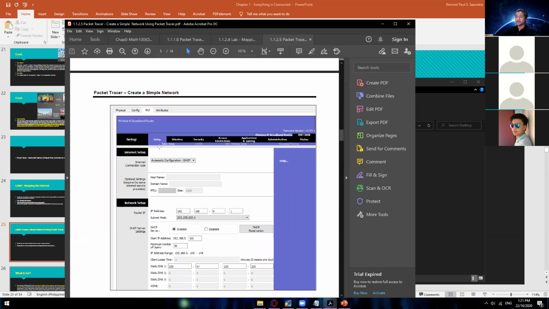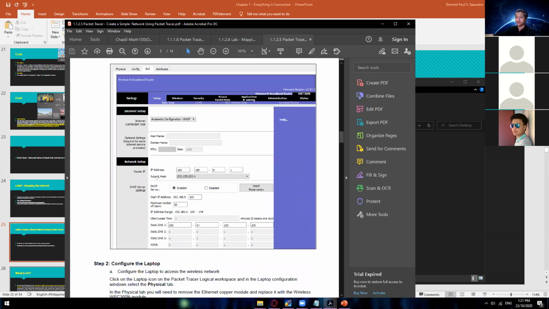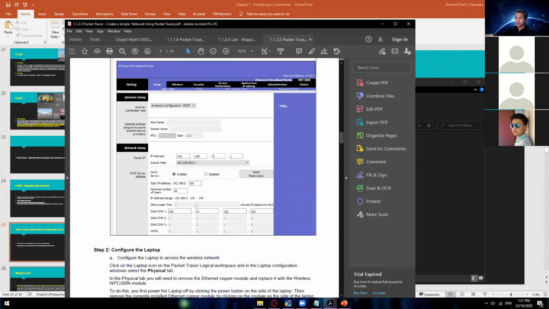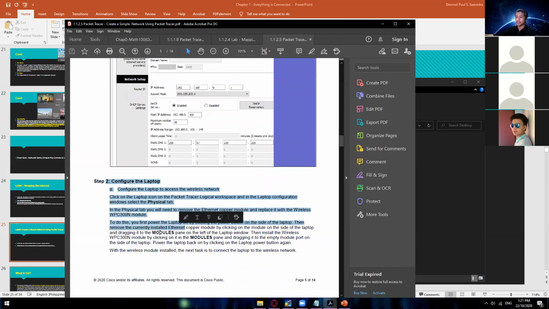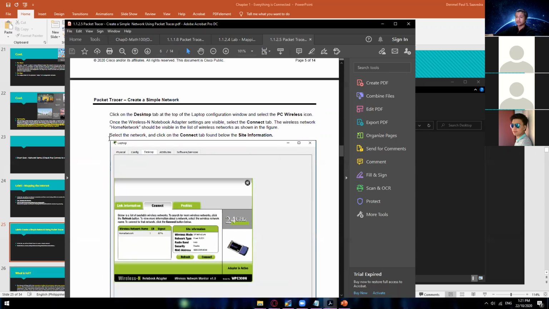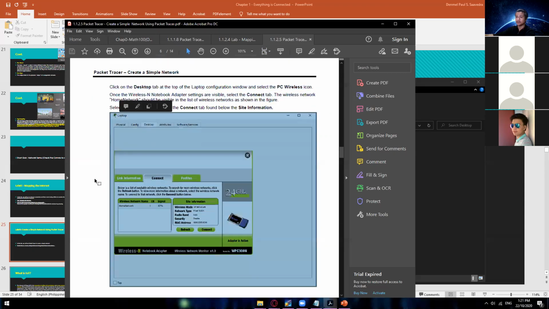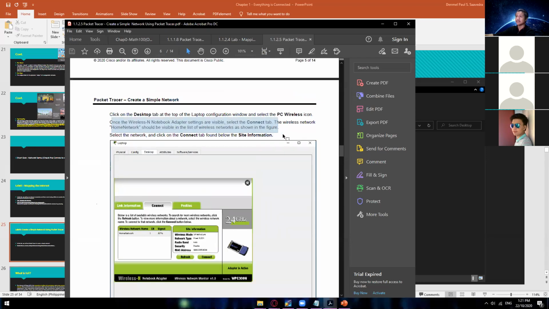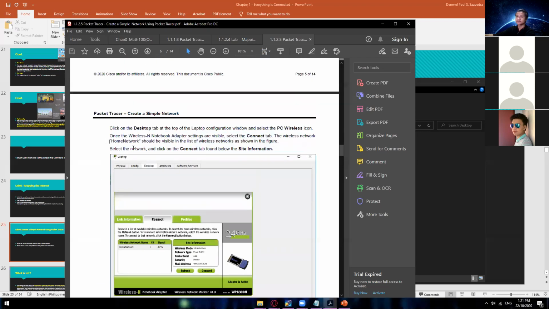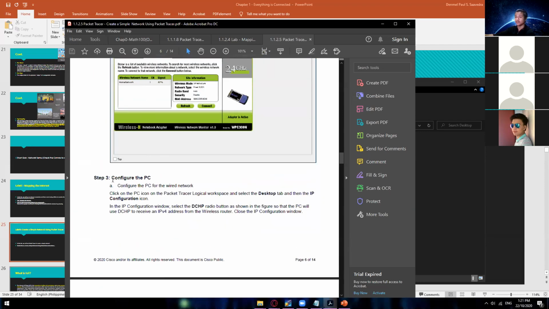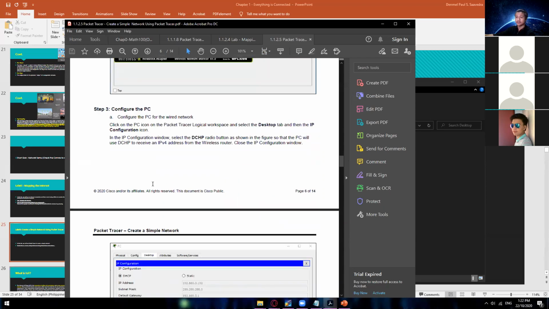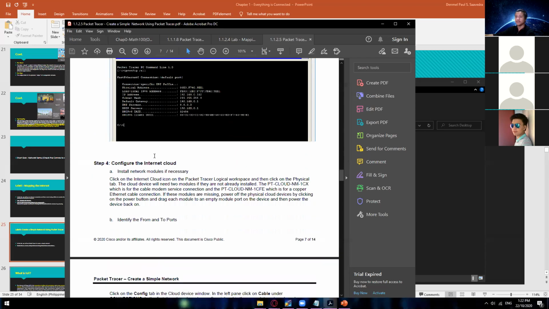And ito yung sa setup. Ito naman yung mga basic configuration na kailangan nyo gawin. And then, what else? Ano pa ba? And then also, you also need to configure the laptop. Ito naman yung configuration for the laptop. Okay? So, under na kayo sa laptop. Ito. And then, yan. So, nandito naman lahat na mga dapat nyo gawin. And then, after nyo makonfigure yung laptop, i-configure nyo na rin yung PC. Okay? So, yung PC, after yung PC, i-configure nyo rin yung internet cloud.